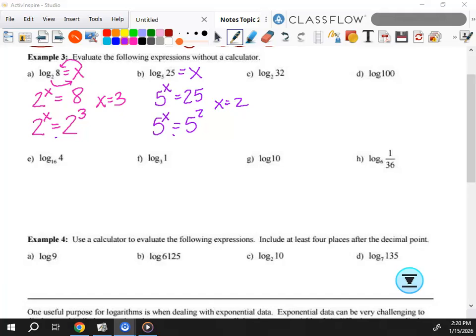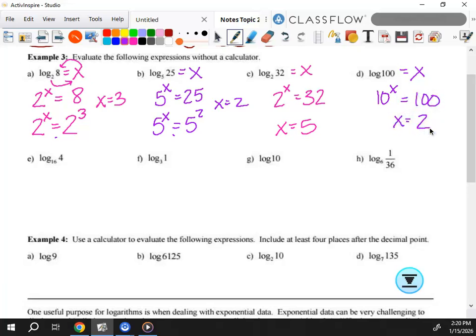Sometimes you'll be asked to write them this way, or sometimes you might need to do other things. So I want you to understand what it means to get common bases. But when we get here, if we make this equal to x, so then I get 2 to the x equals 32, I don't have to actually write the other part down every time. What would x equal here? 5. Very good. Then here, let's set this equal to x. What's my base? 10. So 10 to the x equals 100. So x equals 2.